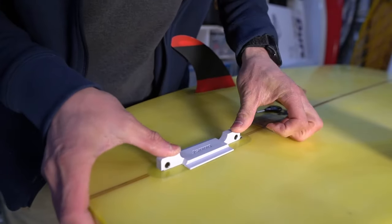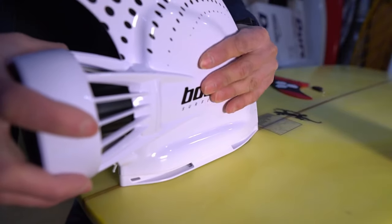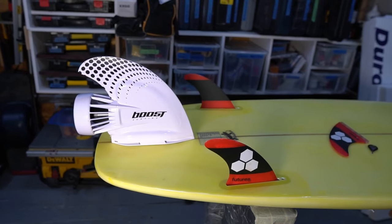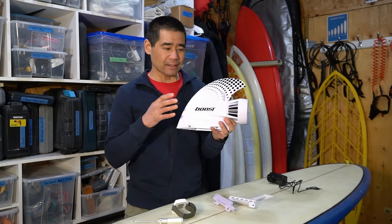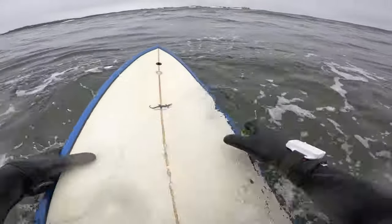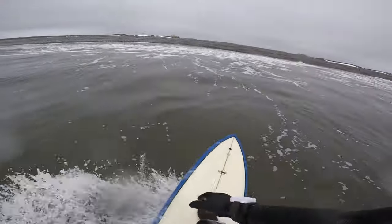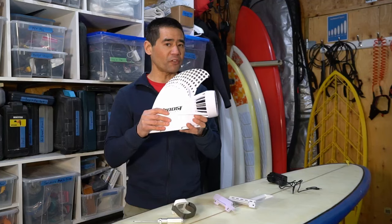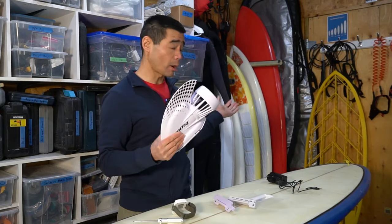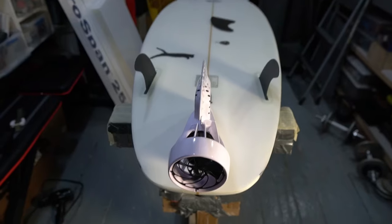I took it out in marginal conditions just to see if I could catch some rolly, mushy waves, and no one else was out. And I was able to catch a few, but I found that this threw off the weight of the board. Now, even though this is only a 7 foot long board, it still was able to push the board, but I think you really need a larger board to take full advantage of this, because I don't think I would ever use this on a smaller board, even a groveler or anything like that, because number one, it would totally throw the weight off.